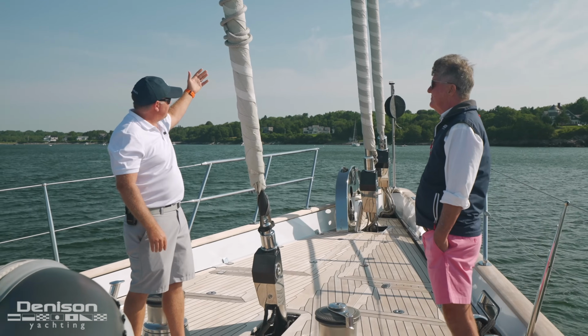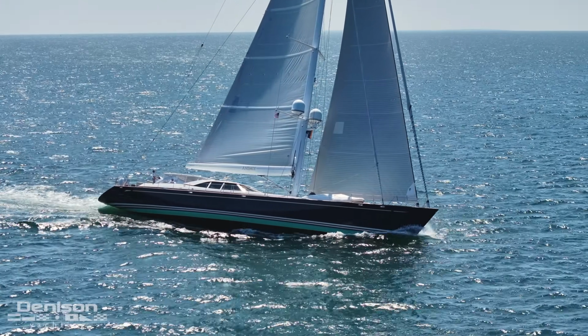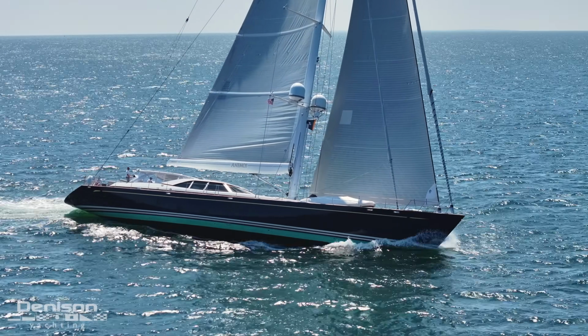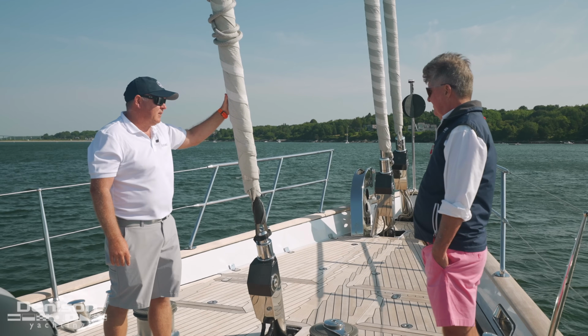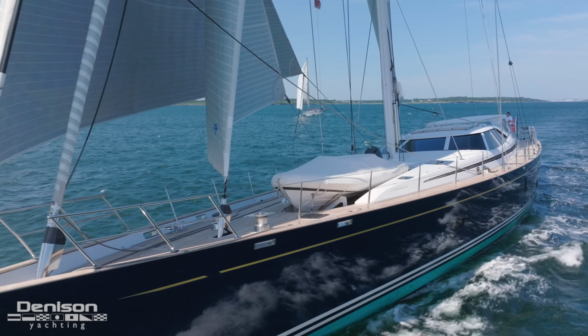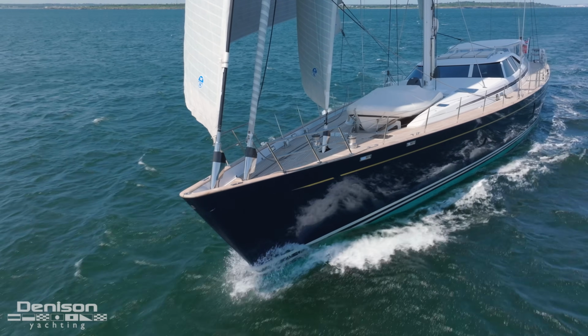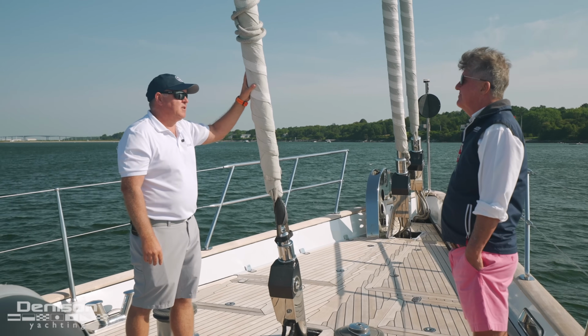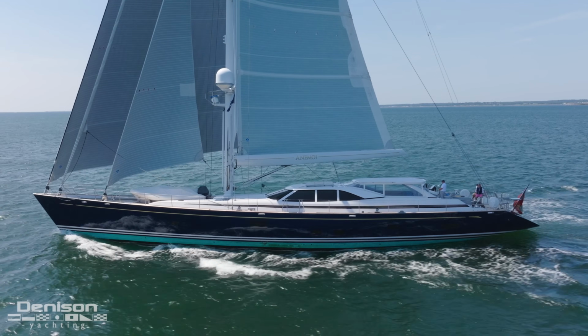The next sail is the blade. This is the workhorse of the boat. This is an upwind sail. We're able to reef this sail to 2 different sizes. The next we have the staysail. This can be put in conjunction with the reacher to have 3 sails up when you're sailing, which is a very nice combination across the wind, but also it's the strong wind sail. So as the wind gets stronger, we reduce the size of the mainsail and we start using the staysail.